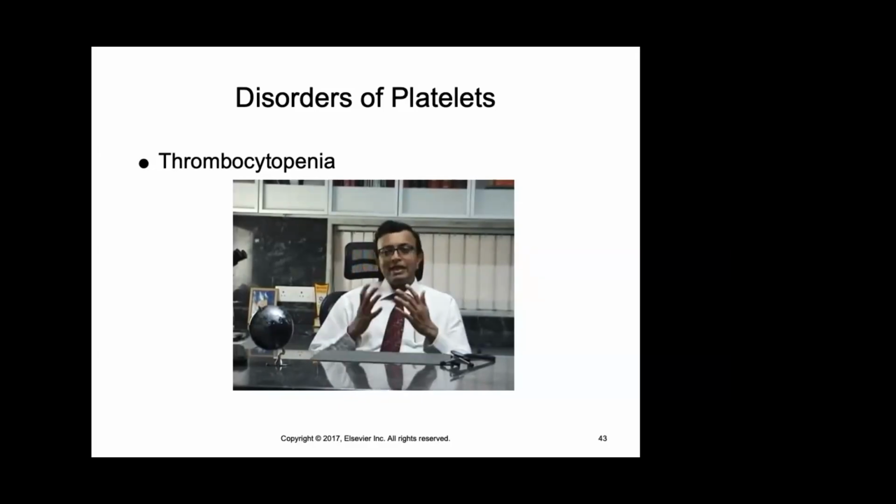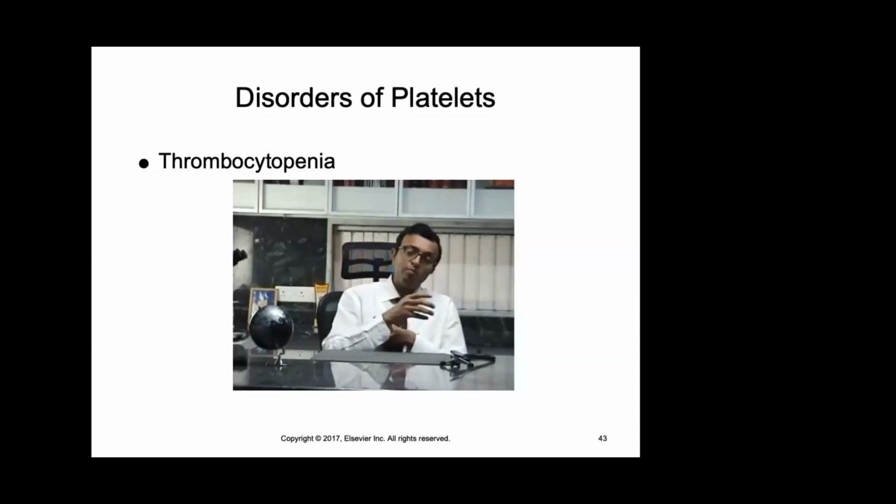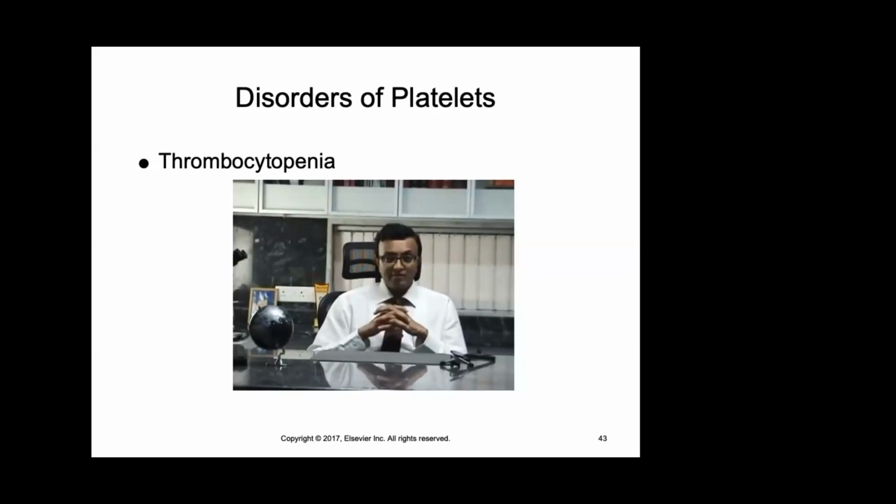What are platelets? Platelets are a type of cell in our blood, formed in your bone marrow. They come out into your bloodstream and they stay alive for 7 days. They are tiny structures. Their function is to prevent bleeding, or they promote clotting. So if you have a small cut while shaving or a small injury, platelets are the structures which go to the site of injury and help in forming a blood clot.